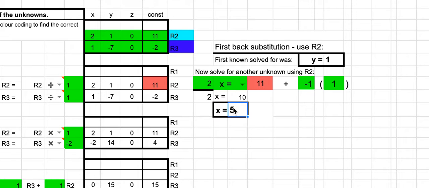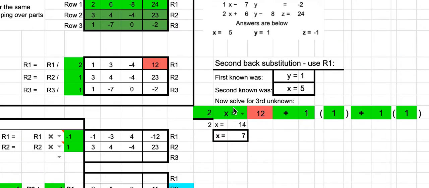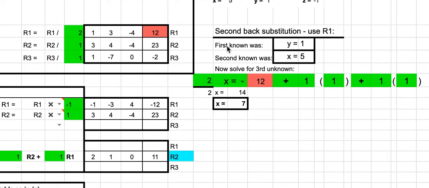What are we left to find? Z. Now we're going to go back to row 1. Remember, we went row 3, row 2. Now we go back to row 1 way up at the top. Okay, so we know at this point we figured out y was 1 right off the bat. Then we figured out x was 5. Now we need to get z. So I need to select z there. So I'm getting z. Now I go to row 1, red and red to help you track.